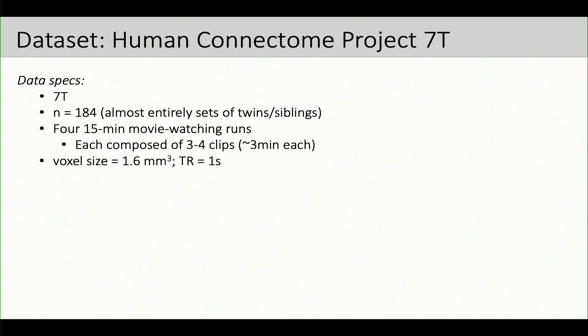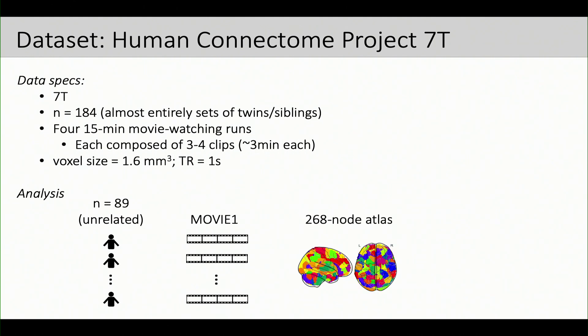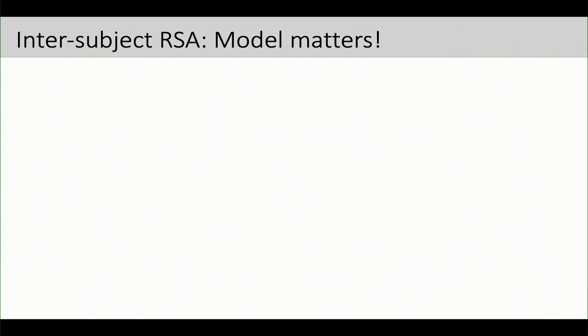And I'll show you just lastly, the second open source data set that I would like to plug is the Human Connectome Project, a little-known fact they actually do have naturalistic viewing in this data set. It's the seven Tesla data, so it's a subset of the subjects that were scanned at 3T. And in this case what we're doing, we started with 89 subjects from this data set that were unrelated to one another, and we're looking at about a 15-minute movie-watching run. So they see a series of different video clips. But crucially every subject sees the same clips in the same order. And we're now going to look at this using a 268 node atlas. So basically for every node we're modeling brain similarity and behavioral similarity on a few different traits and seeing which nodes show the same type of representational similarity structure as certain behaviors.